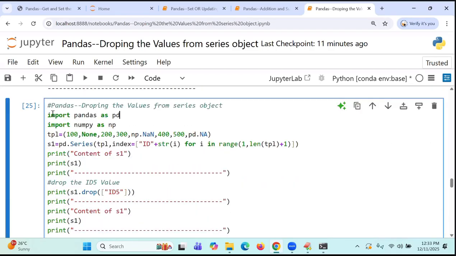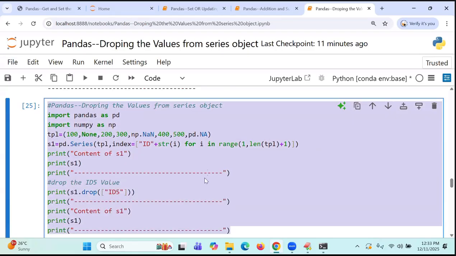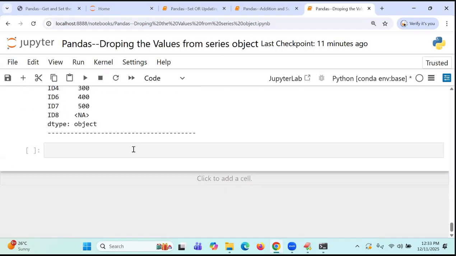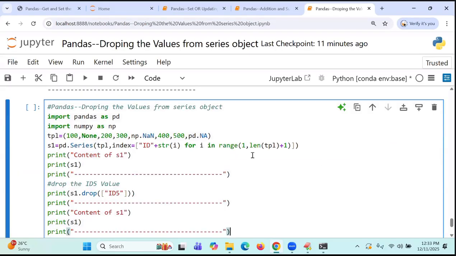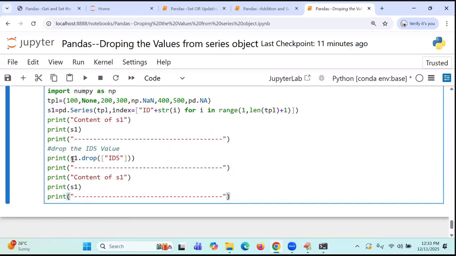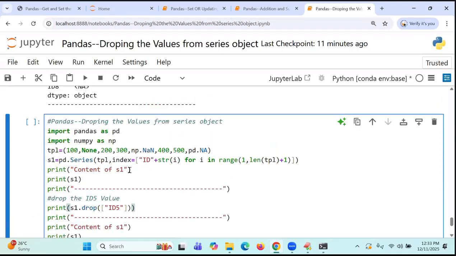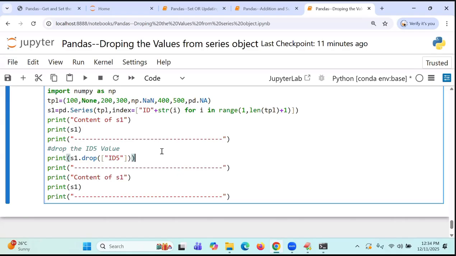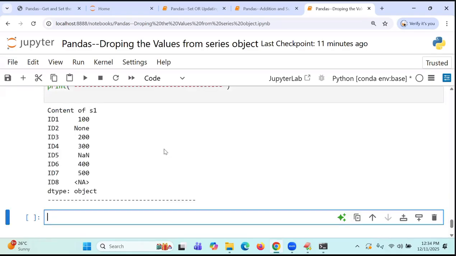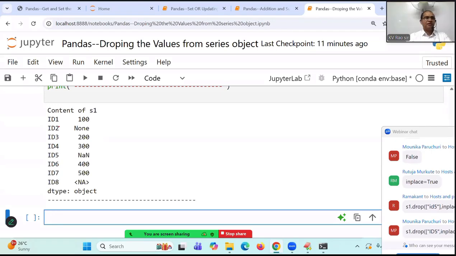Similarly, I want to remove multiple labels, multiple values. Online students, go to the place where I am taking the indices as they are, and drop them. So S.drop, with the values I want to drop. Keep this data away and just execute it. This is my data: ID1, ID2, ID4, ID5, ID8. I want to drop ID2, ID5, ID8.